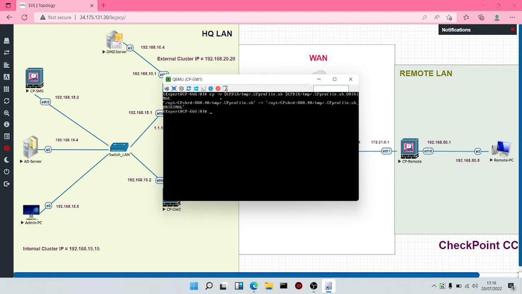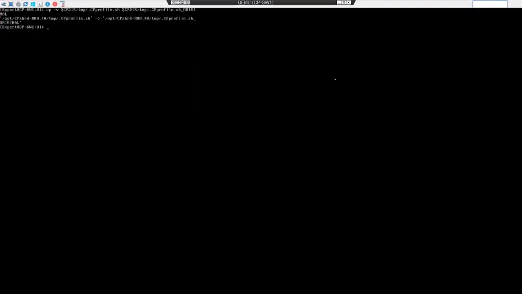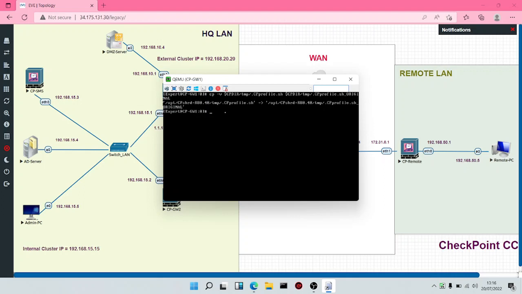Having inputted the command, let's expand this for clarity. It's the same thing, so we can just minimize. The very next thing that we'll do would be to edit this particular file using the vi editor.